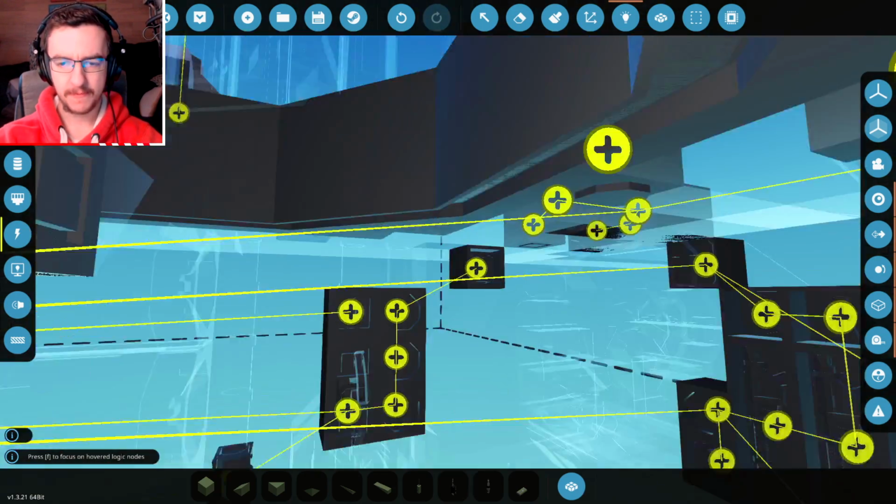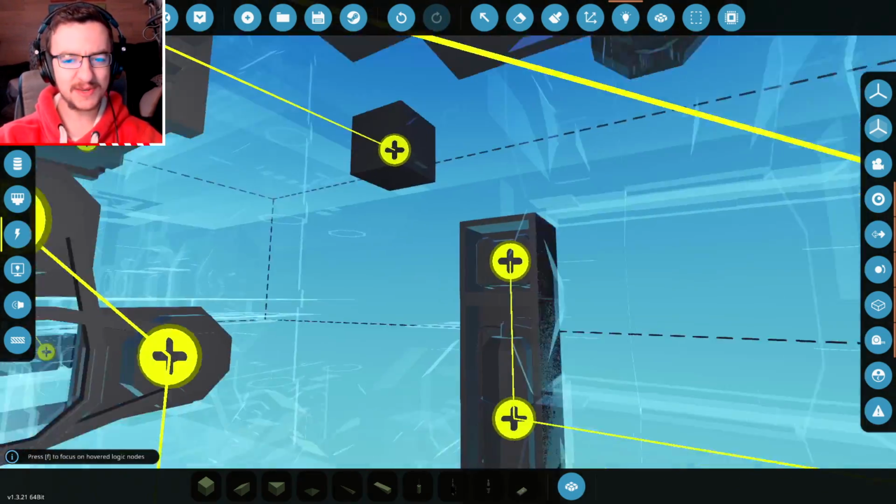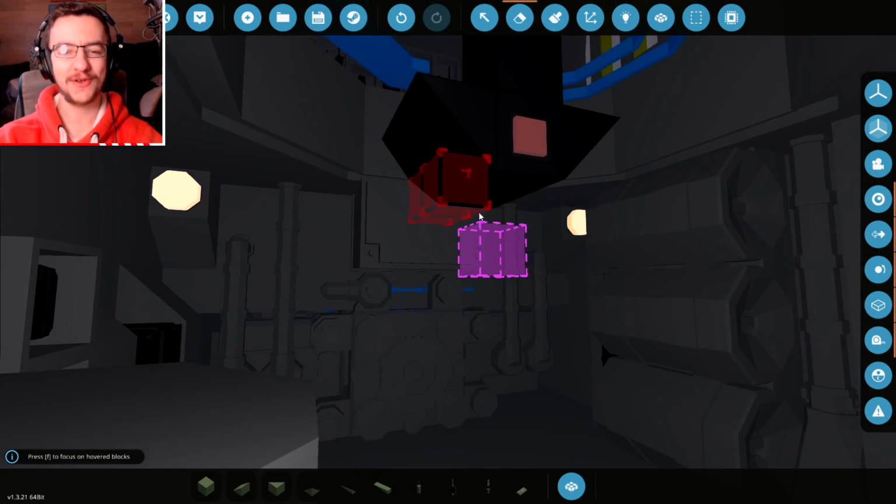Bam, bam, bam. Bam, bam. Thank you, ma'am. All right, cool. Attach these guys together as well. There is one thing as well. I'd love to have this all on a breaker.